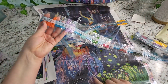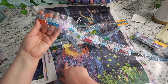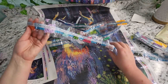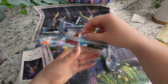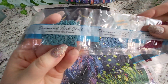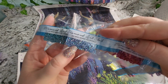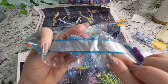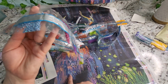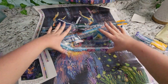That's going to be really pretty. That's in the... Oh, sorry, no. Where is that? Oh, yes, it is. It's in the elk's coat there. All right, and there's the last AB. Oh, look at that one right next to it. Those two colors are really pretty, but there's the AB. Very pretty. So that one I think is also, yep, gonna be in his coat in here. Oh, that's gonna be so pretty.